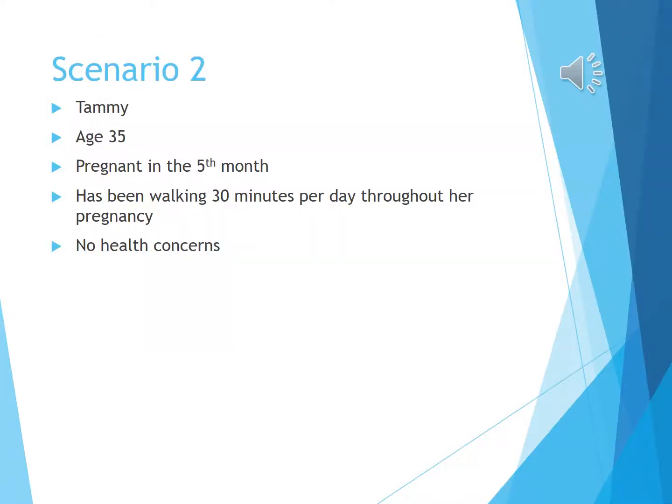Now let's try something a little bit more complicated. So we have scenario number 2. Tammy is 35 years old. She is pregnant in the 5th month. She has been walking 30 minutes per day throughout her pregnancy, and she is reporting to you that she has no health concerns.